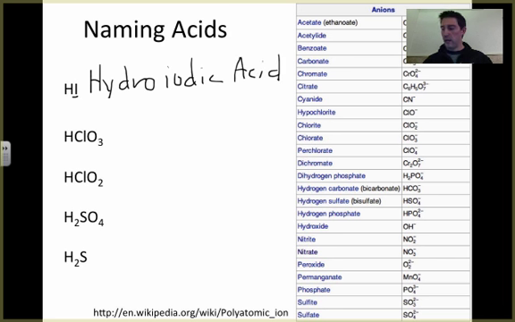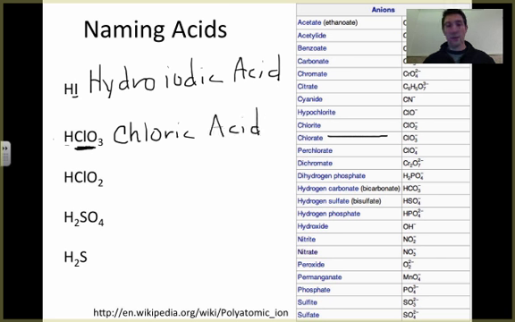Let's go to the next one. I have a hydrogen at the front, red flags in my brain. The next thing I do, I look for an oxygen, because this is going to help me determine which set of rules do I use. I see an oxygen there, so I know I'm dealing with an oxyacid. I do not put hydro at the front. Instead, I find out what polyatomic ion this is. I see it right here. Chlorate, ClO3-. So, I don't put hydro. Instead, I know it's ate. Ate goes to ic, and I add acid. So this is chloric acid.